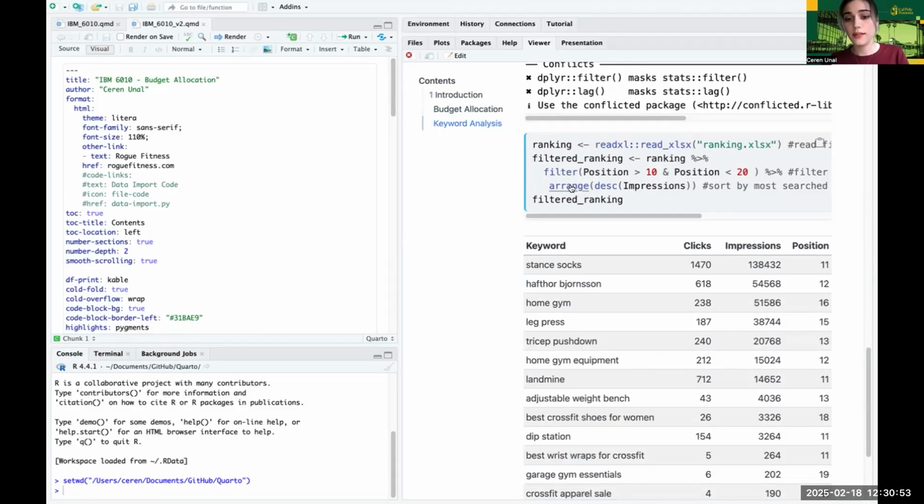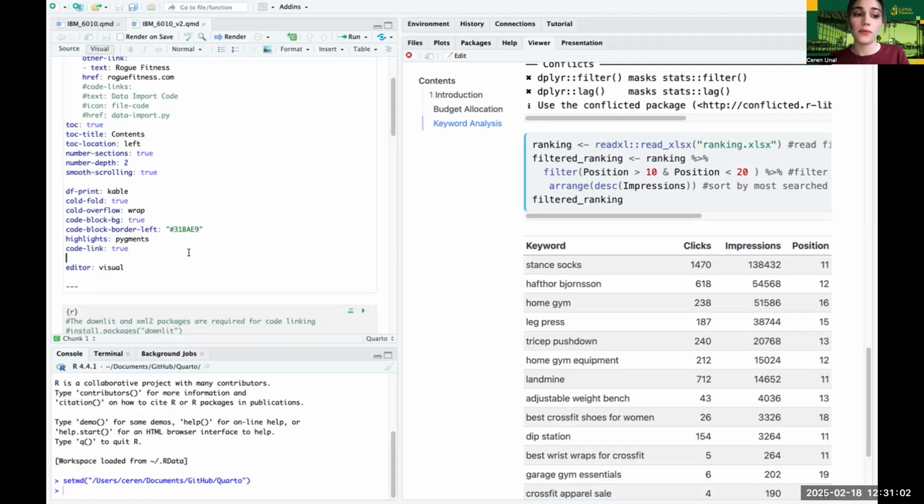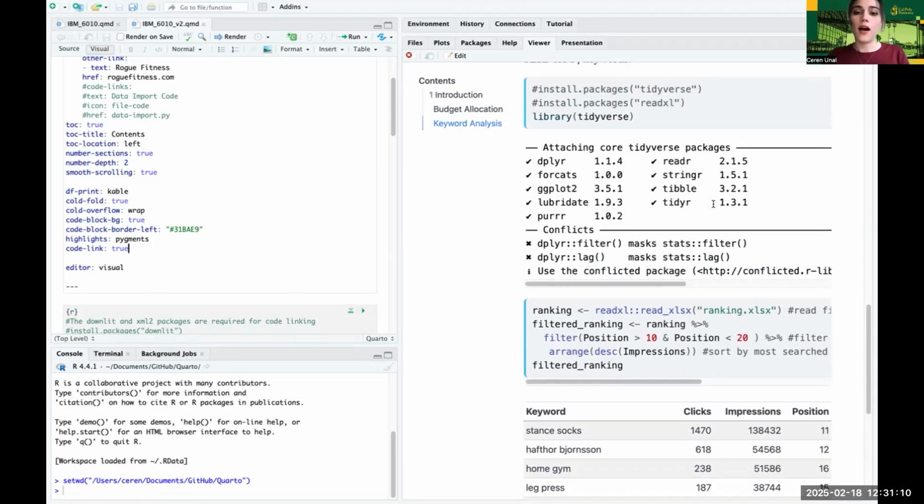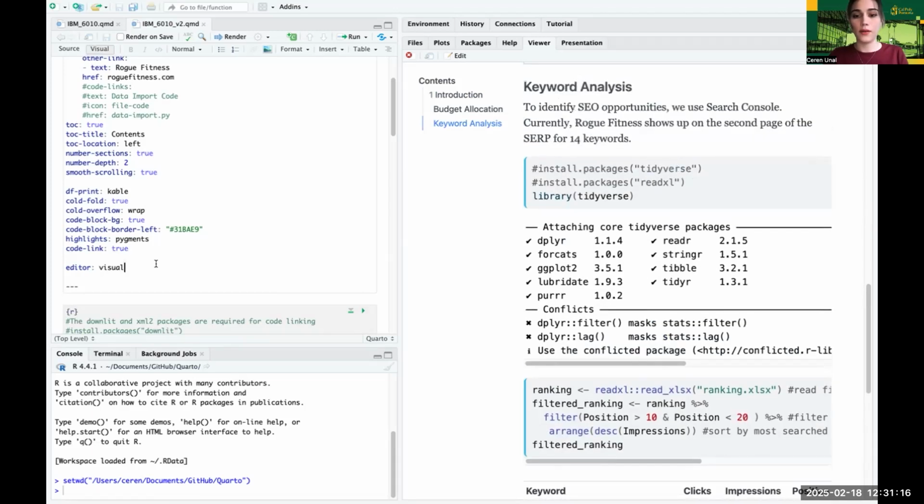If I were to click this, it would take me to the package documentation, and I would be able to read up on all the extra features, for example, that I may be utilizing here. All right, and one final thing, as I mentioned, I don't want these messages to appear in my code. It's very disruptive. So what I will do is tell Quarto to not show them. I can disable warnings and I can disable messages so that these disappear.